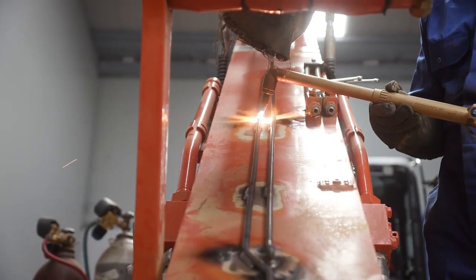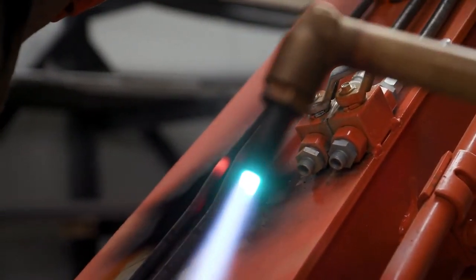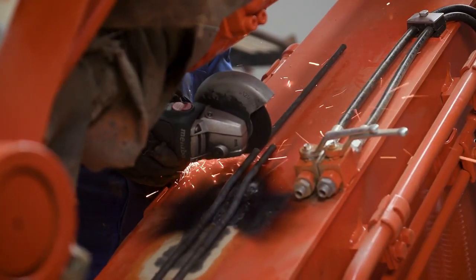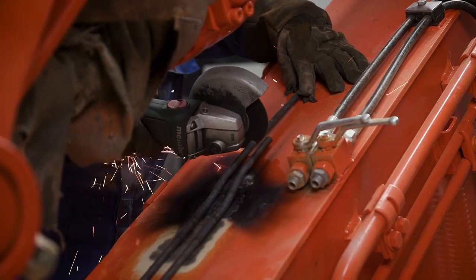Once again, the installer applies a heat source to the tubing to modify the angle of the tubing. This time, it is to cut the tubing to length and allow for the proper mating compression fittings to be installed.